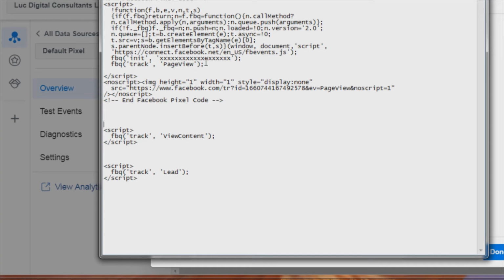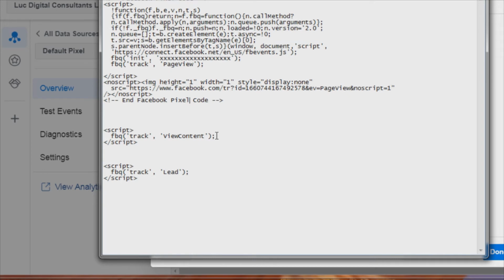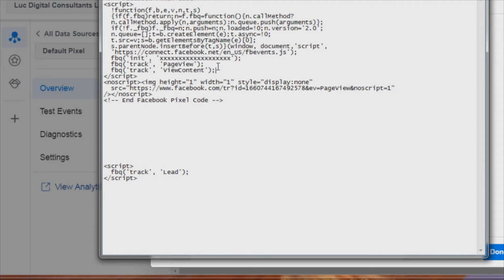So what we want to do is create two pixel codes. Before we do that, we're going to take this here. So where it says script, we're going to remove that. And we're going to copy this and place it right underneath this one here, like that.